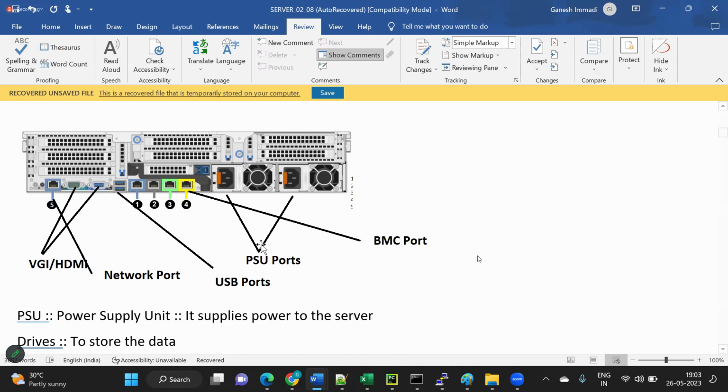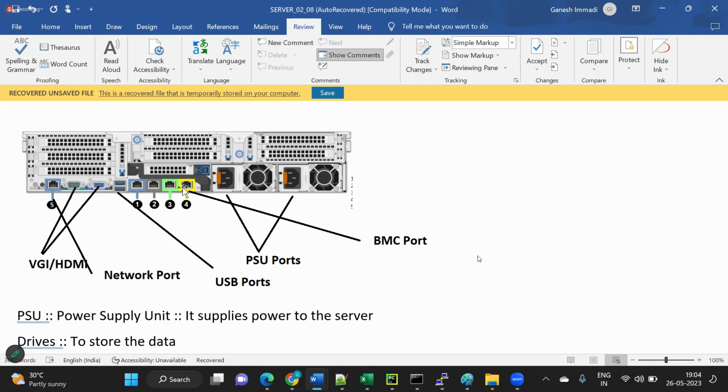We need to connect one LAN cable to the BMC port, then we will get the IP address. With that IP address, we can log in directly via SSH or Telnet. If we type that IP address in the browser, we can log into the GUI of BMC. These are the two ways, and there are many other ways of accessing the BMC.